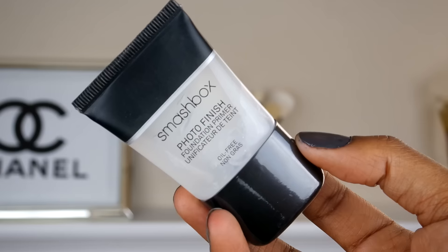If you have been watching my series, you guys know that I have found a new love in my Smashbox Photo Finish Foundation Primer. I like to put this on before my foundation, and this has been holy grail status lately. So I will be using this for the entire week.